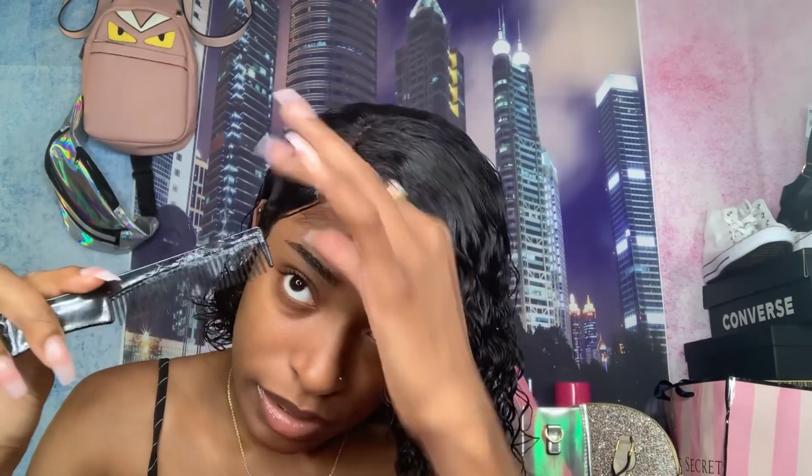Okay, y'all, so there we go. Okay, so we have this side ready, and I'm gonna just comb it again. And then I just do this over it so it won't look so, you know. Now I'm finna work on this side right here because as y'all can see, I don't have no edges out up here and it looks kind of weird.